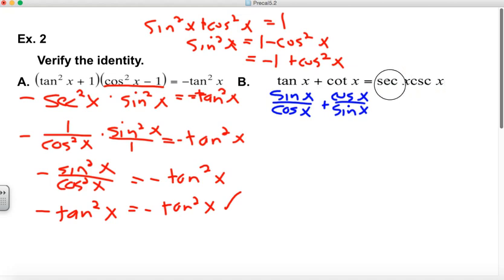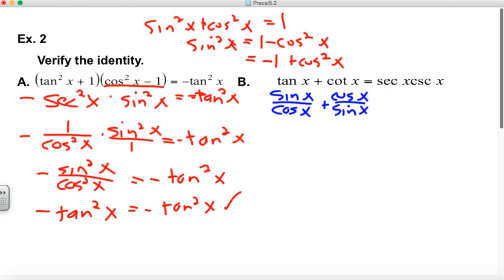So we need to convert the thing on the left to be just one term. So we need to find a way to combine tangent x and cotangent of x. And we can't do that if we leave them just like they are, because you can't just add those two together. So we've got to figure out a way to add them. So we make them into fractions with common denominators, and we can add them together.